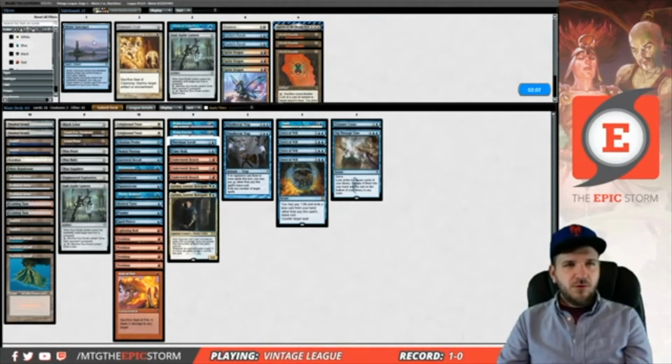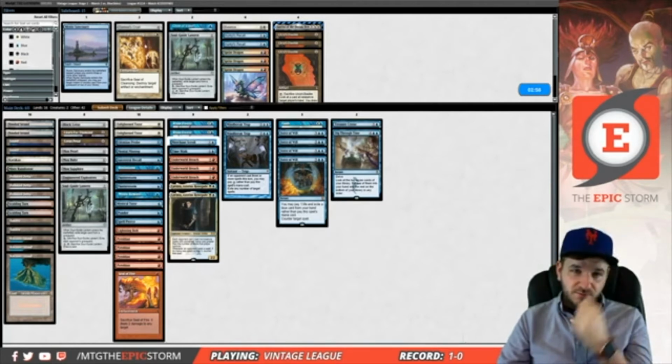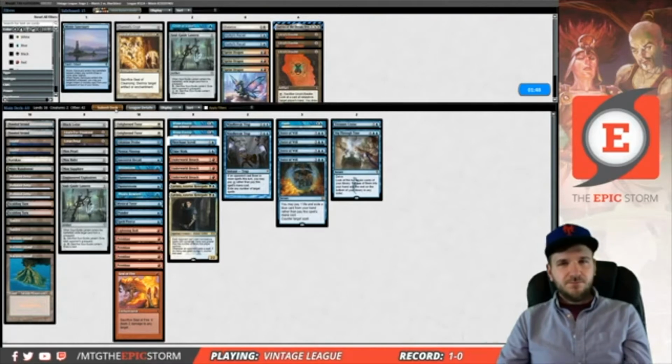I don't personally board in Sanctuary in this matchup. I don't think this is a matchup where it's really about being grindy. You could board in the Seal to get rid of Remoras, but I just don't think that's what you want to be doing either. I'm gonna leave it like this.